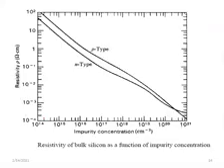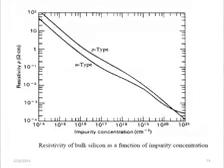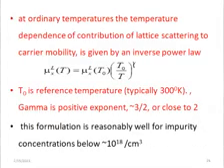Now, if we look at this graph, the lower one is for the n-type and the upper one is for the p-type. You can see that on the horizontal axis we have impurity concentration, and on the vertical axis we have resistivity. This graph is telling you that whenever the impurity concentration increases, the resistivity of either n-type or p-type semiconductor will decrease, just like what we have just stated.